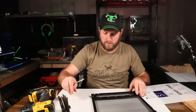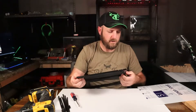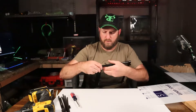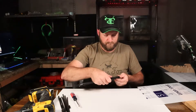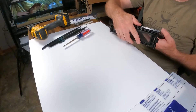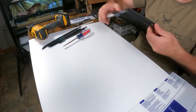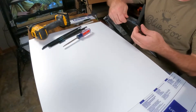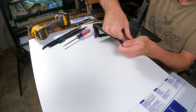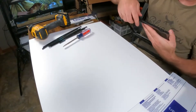Now we've got all those out, now it's time to push the screen out. Usually you can find a weak spot where it's not glued as well — that's usually what I start looking for and start trying to push it out. That's just part of manufacturing; not everything is perfect, especially when they're mass produced. You will end up with some pieces that will still be glued and you'll be kind of pulling the screen apart. You can just pluck some of those pieces out or trim them with scissors afterwards.